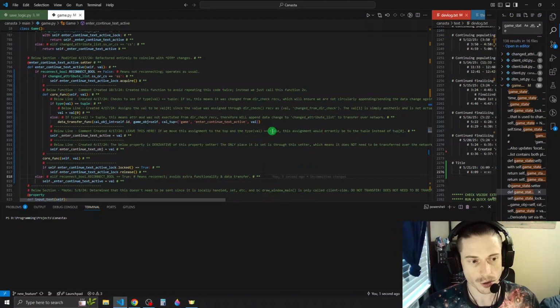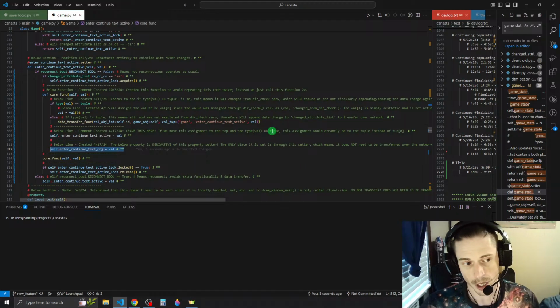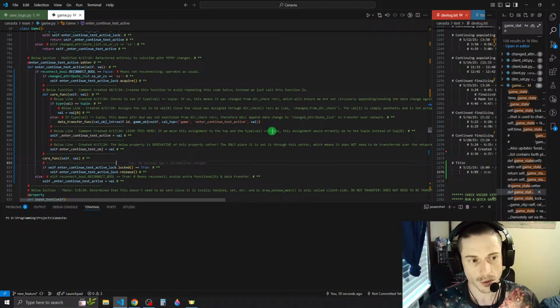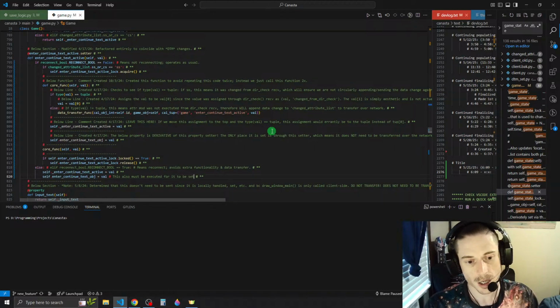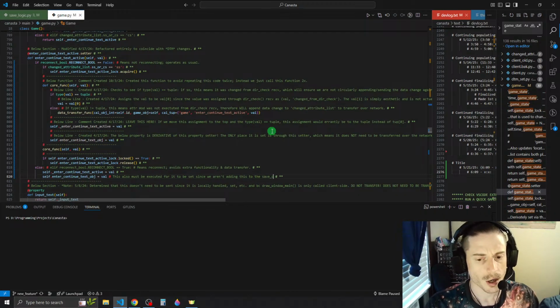Now we're going to grab this line right here, which doesn't need to be executed, paste it immediately below, and add a little comment which says this also must be executed for it to be set, since we aren't adding this to the save object list.